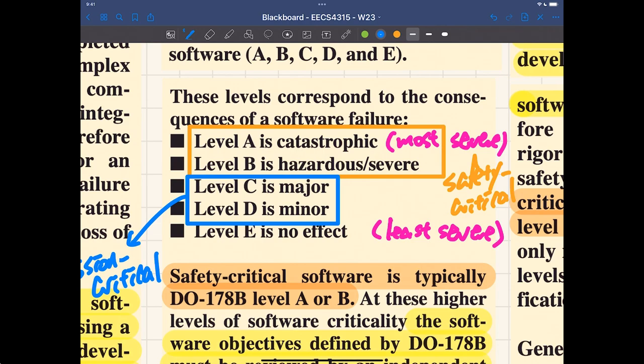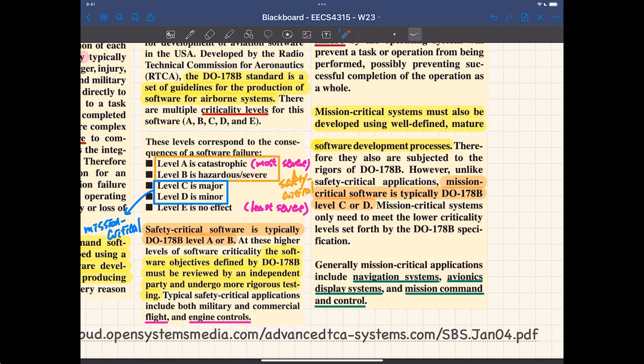All right, and more examples about mission critical: navigation system. Well, that could be a little bit tricky, because if you say GPS is a navigation system, and the GPS actually fails, in some cases it could be safety critical, right? Because maybe you just drive in the wrong direction, to somewhere that's dangerous. But anyway, whenever you want to decide between safety critical and mission critical, the context about the consequence is so important. So for our course, I will always make it clear. If I don't make it clear, you can make certain assumptions and convince us. That's the bottom line.